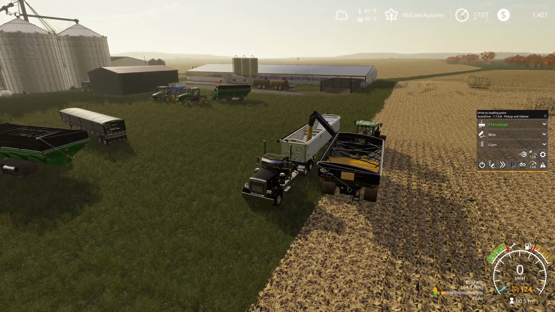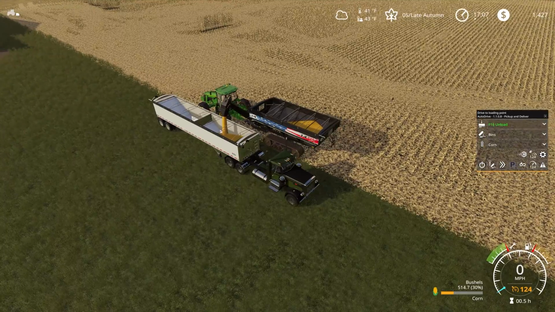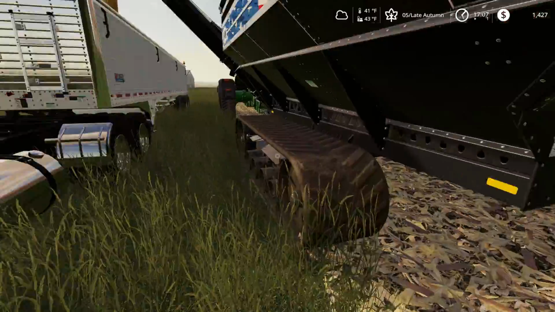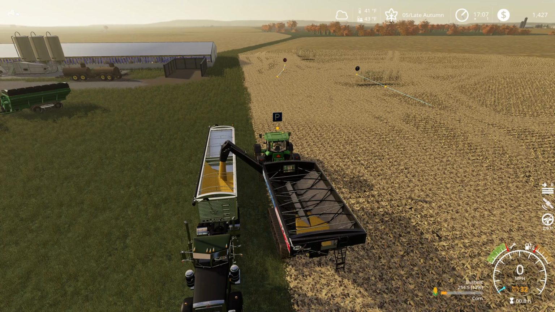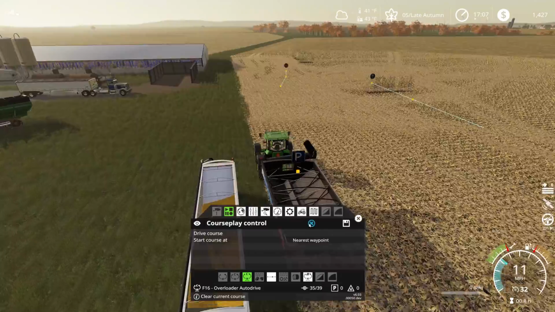So I think we're going to call it a win. I don't think we'll have enough corn to fill this thing up. I think we're going to probably run out about halfway, so that's okay. We're going to jump back into the 8RX and just be able to stop the Courseplay course once we get unloaded here. And so we are all unloaded. We are going to stop this driver.